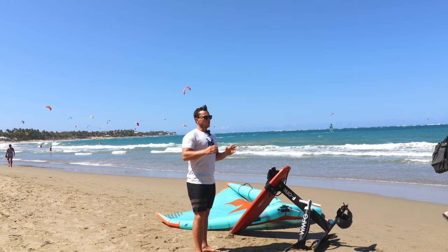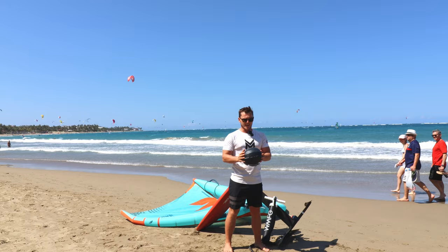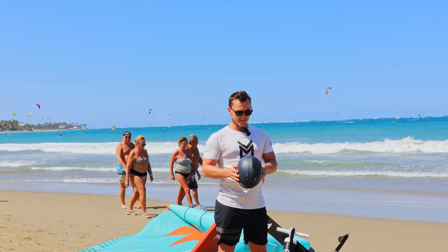When you're learning it might be a little bit different than when you're a more advanced rider, but the difference is actually not that big. My recommendation — and I do this myself — is that I wear a helmet, which is this Simba helmet right here. It protects my head. You can see a couple of scratches on here from moving around, but also I've had a couple of hits. It's a multi-hit helmet, so this thing's going to last me a very long time.